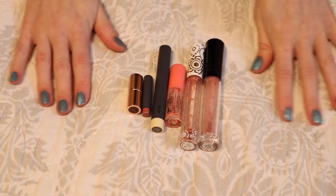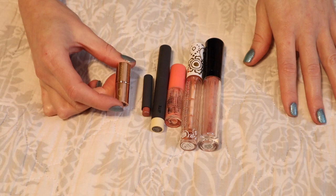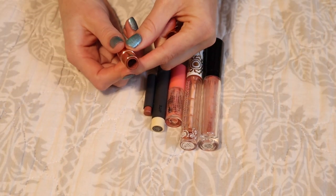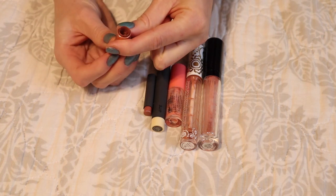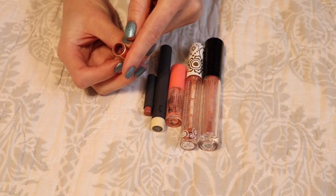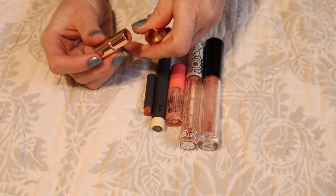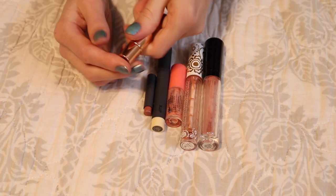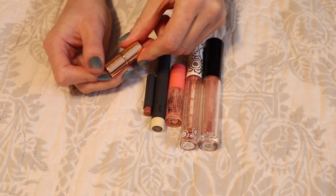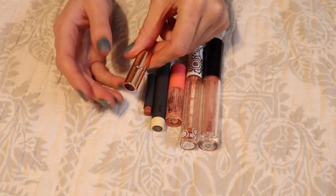The final category is lips. I finished off six lip products this past year. The first was a mini lipstick — the Charlotte Tilbury lipstick in the shade Pillow Talk. I really enjoyed it. I used it as a cream blush every once in a while too. It's a very brown-toned rosy shade — really flattering on me. I do have another one I'll eventually use up, but I don't think I'd purchase the full size because although it was a beautiful color and formula, I just can't imagine it's worth the high-end price tag.